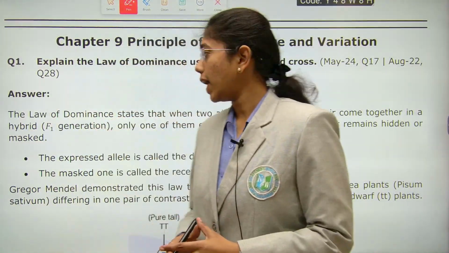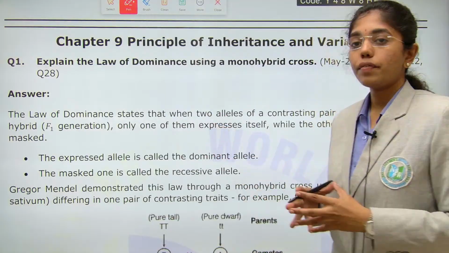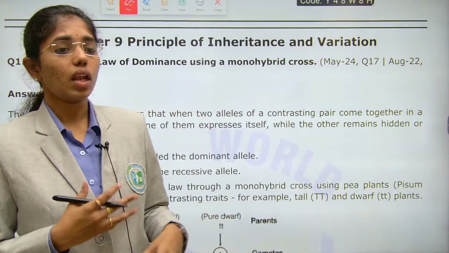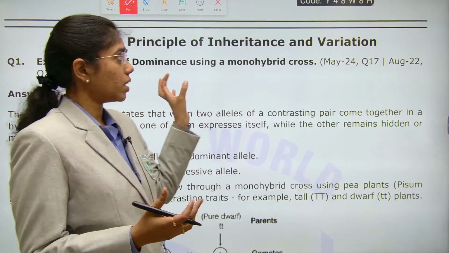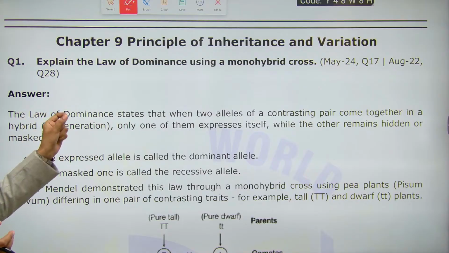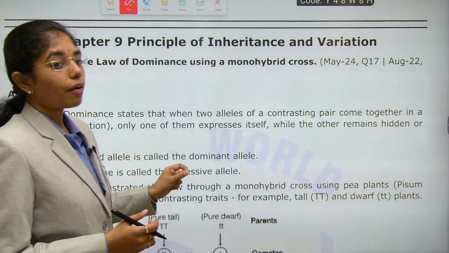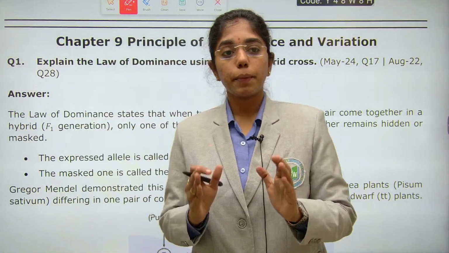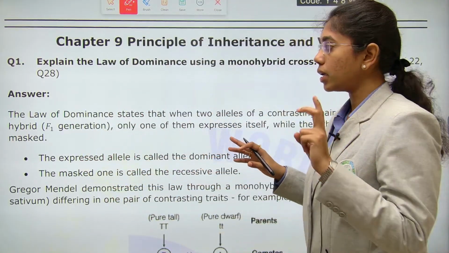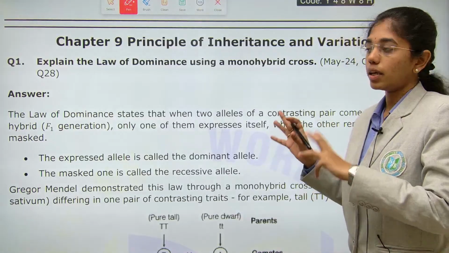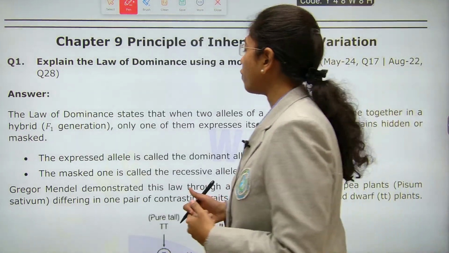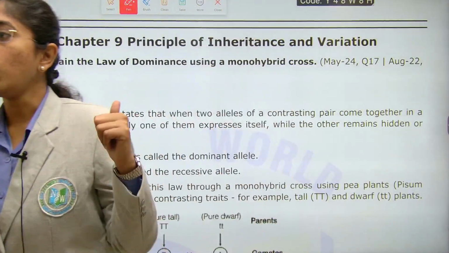So here we are in our session where we are going to deal with complete short answer type of questions from genetics. And genetics, as we know, is a very significant chapter, not just for IPE, for MSET and NEET this carries huge weightage. So how can you parallelly prepare the concept of genetics both for your IPE and your MSET and NEET? Here we go. First question is: explain the law of dominance using monohybrid cross.